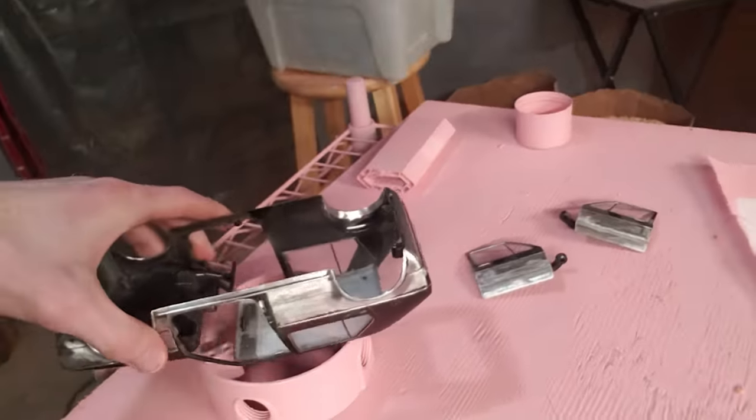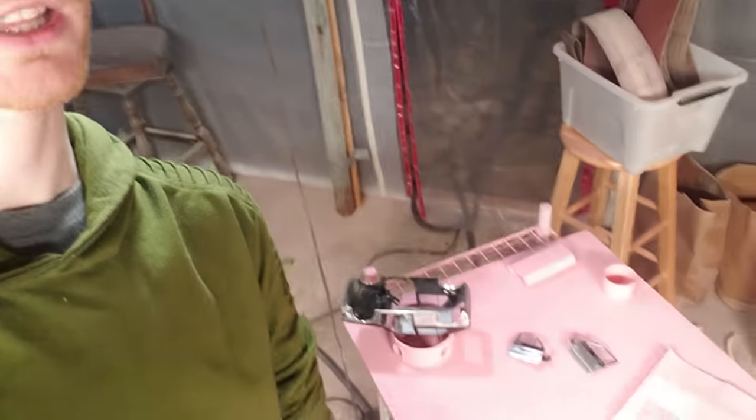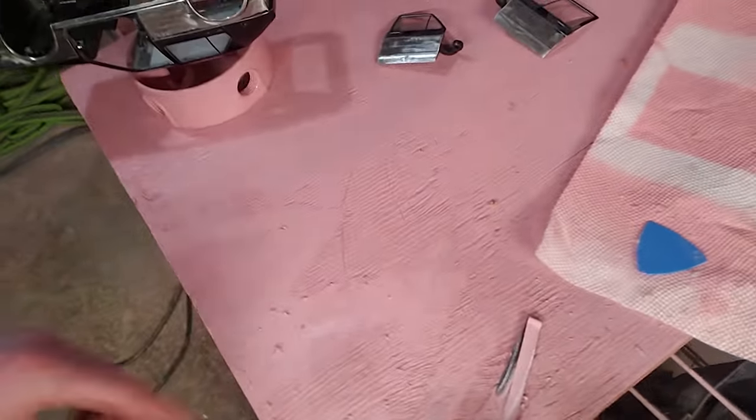Alright, you'll notice my little paint area here is actually pink. And I just have to address it because otherwise there's just not a single thing that can be left in a video that's slightly abnormal without someone getting really ticked off about it in the comments. Honestly, all it is I just really like pink. So I just painted it pink. This board of wood here, and this?